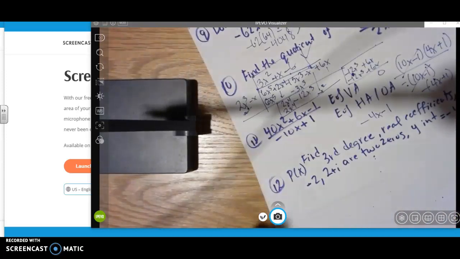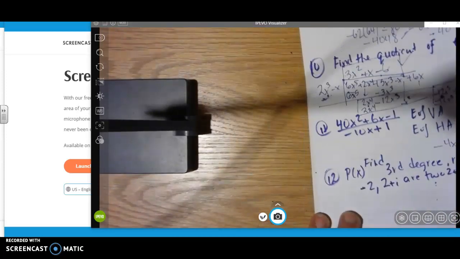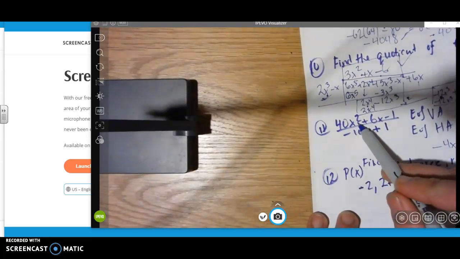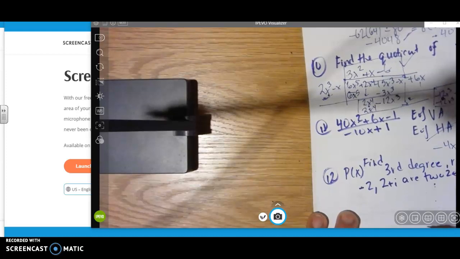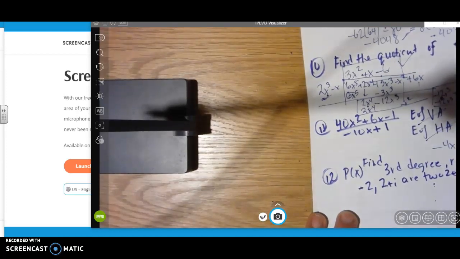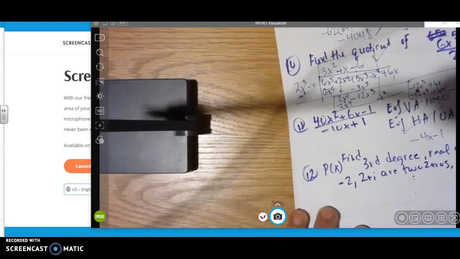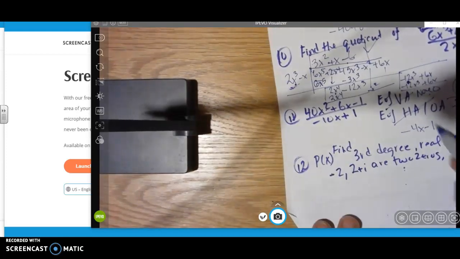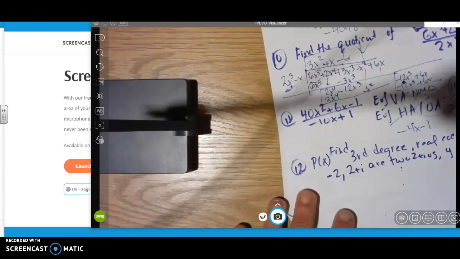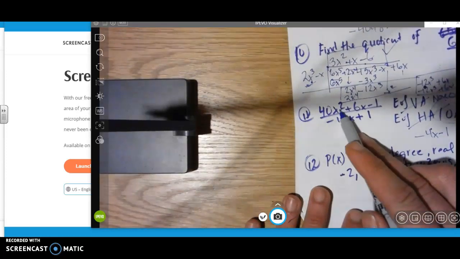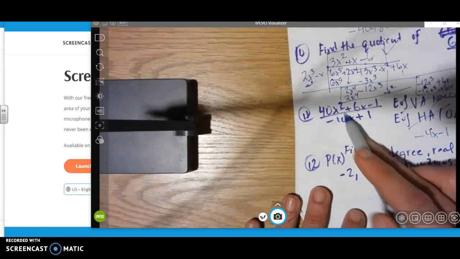And we have no horizontal asymptote because the numerator has a higher degree than the denominator, so therefore there's no horizontal asymptote. There is no vertical asymptote. It's none. No vertical asymptote for that one. No horizontal asymptote for that one. No vertical because the denominator is a 1 now. So the only thing we have left is an oblique asymptote, when the numerator has a degree 1 higher than the denominator.